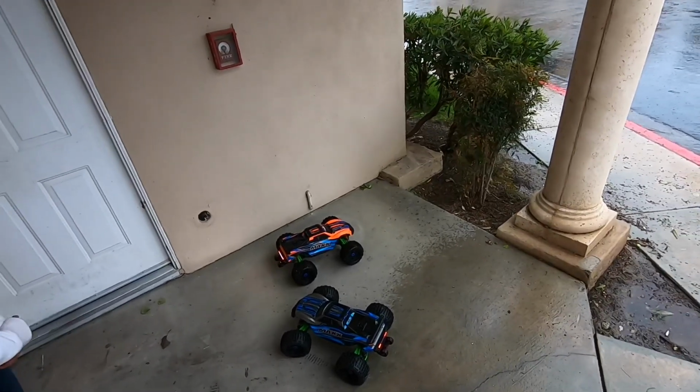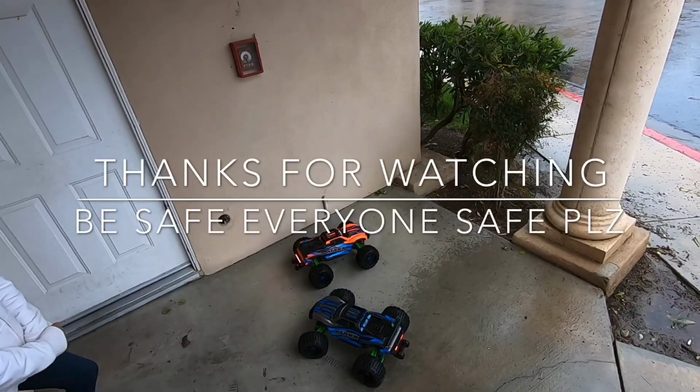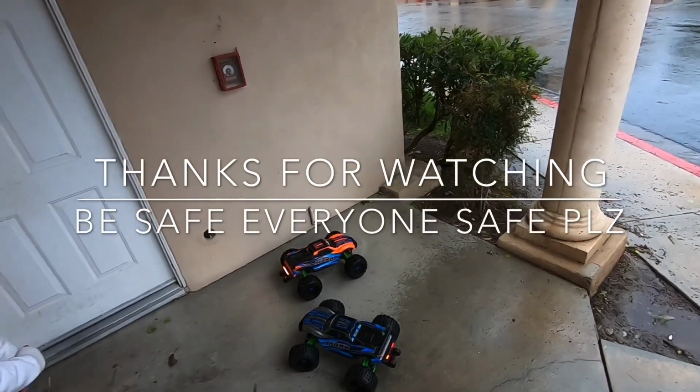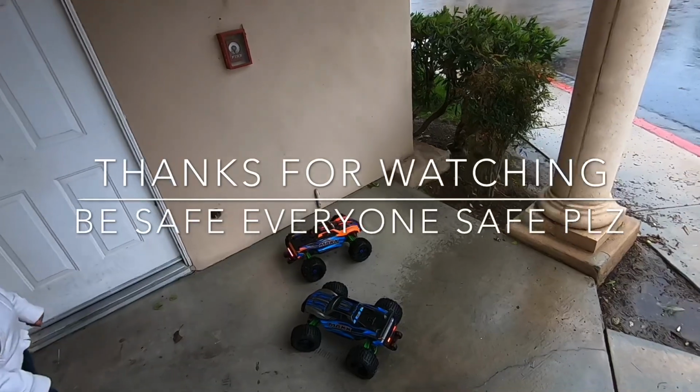But love the Max, love the X-Max. Two of Traxxas's flagship vehicles are these two. This was one of the best RCs that Traxxas has ever built.